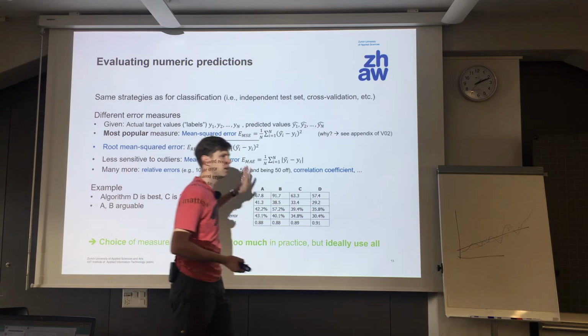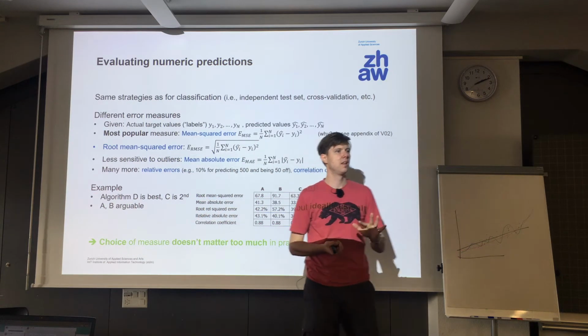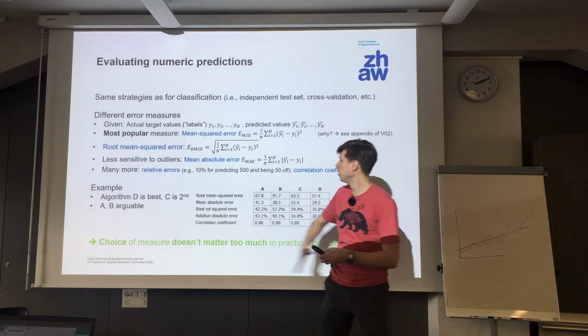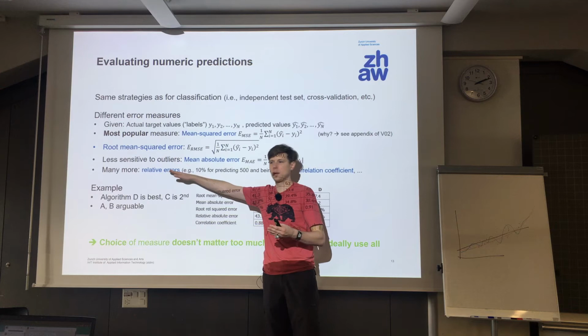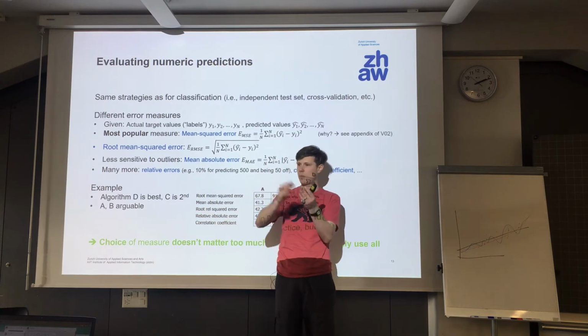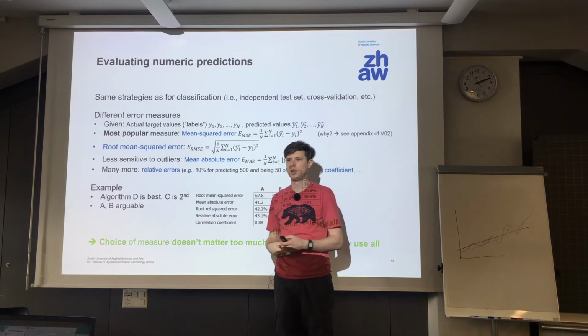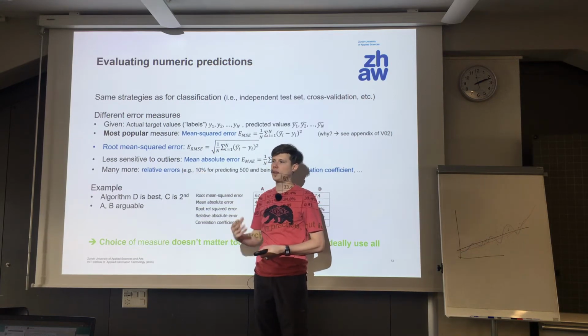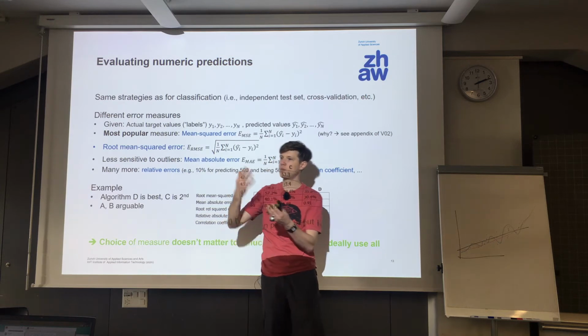So you see, calculating errors has something to do with what you want to achieve in the end. If you know that the scale of your values doesn't play a big role, it's how many percentage points am I off, then you should really measure that. You should plug in a measure that is informative with respect to your application.